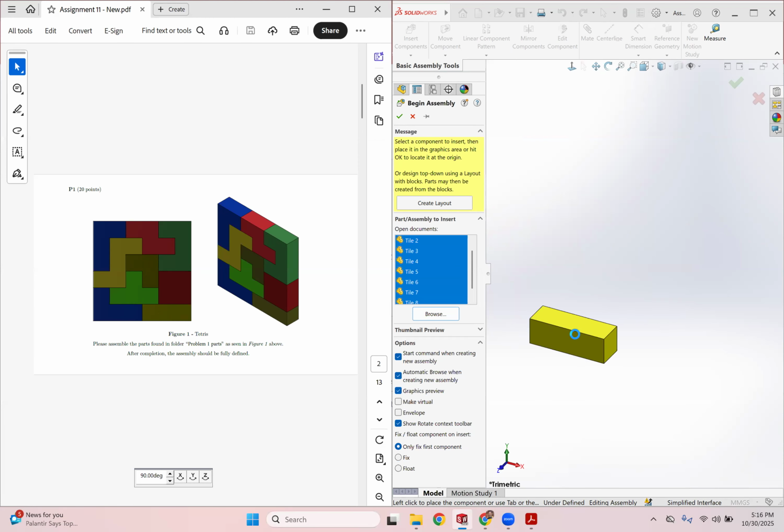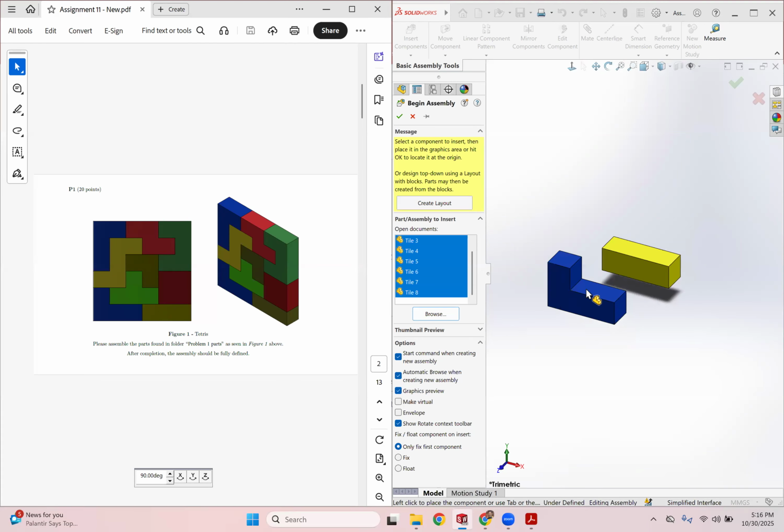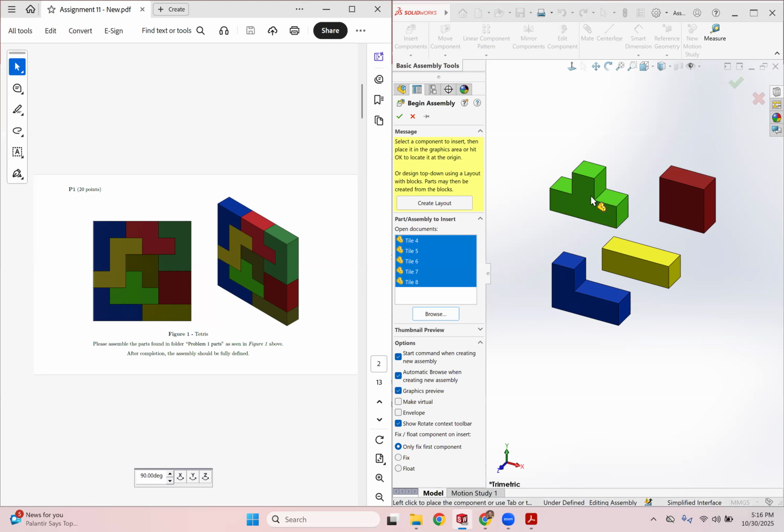Go ahead and place that somewhere. Although it's not absolutely necessary, I like to place my components more or less where they'll be assembled. So maybe place these in a location one at a time, that kind of makes sense. It doesn't have to be perfect.